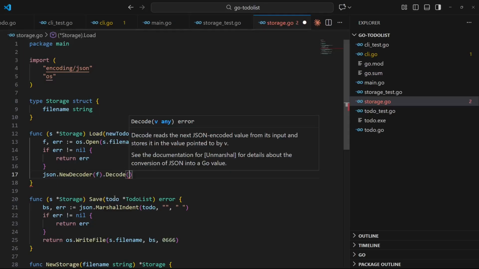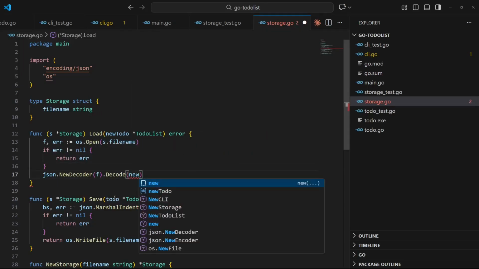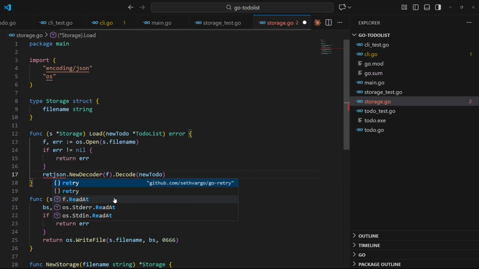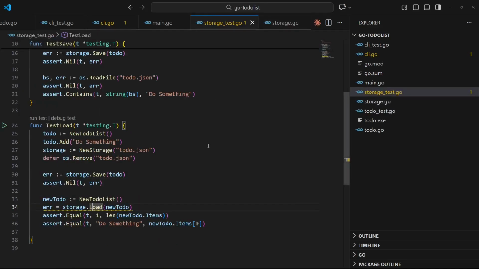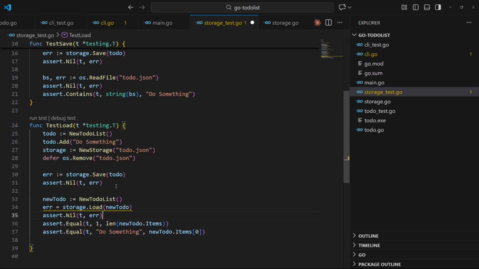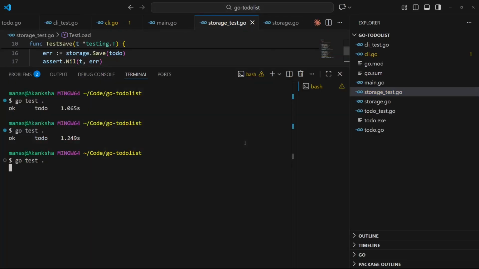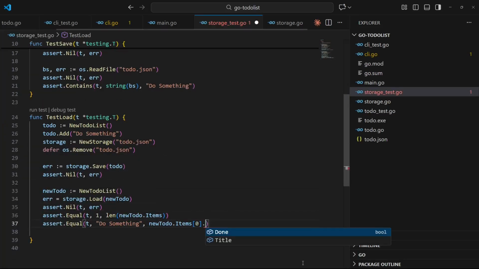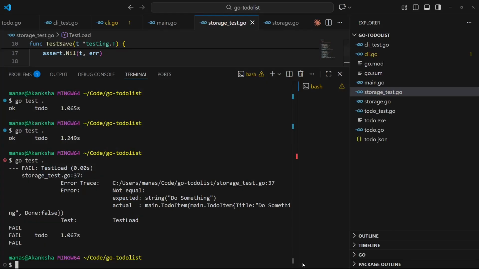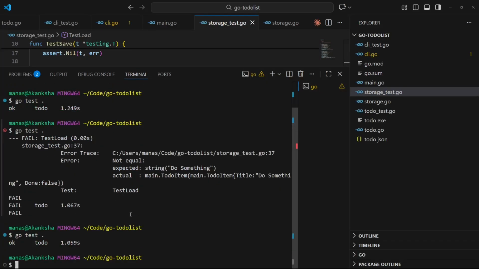We'll use new decoder.decode function to convert JSON file into to-do list struct. Let's run the test. I should have added items dot title. Now the test passes.